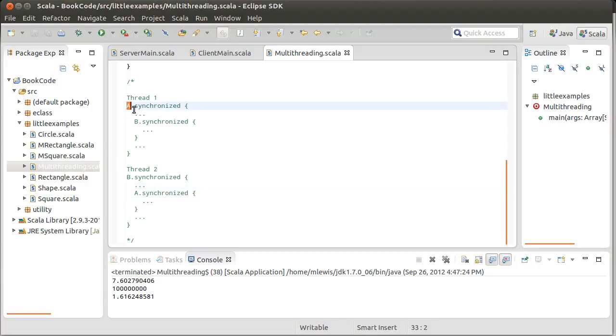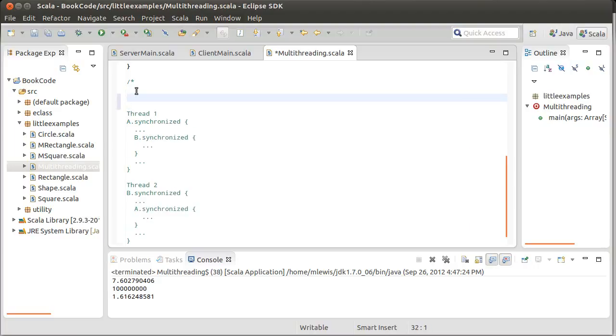And so now thread 1 has locked the monitor on A, and thread 2 has locked the monitor on B, and then this thread gets to here and it says, oh, I need B, I'm going to wait until this other thread is done. Meanwhile, this one gets to here and says, oh, I need A, I'm going to wait until the other thread is done. And so now you have this situation where both of these are waiting on the other one, and this gives you what we refer to as deadlock.